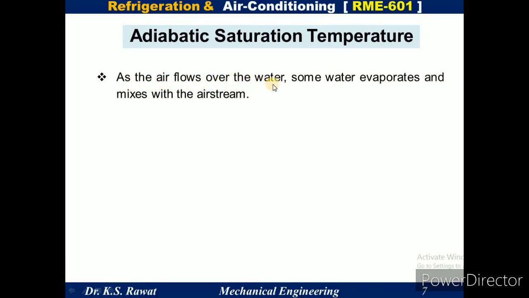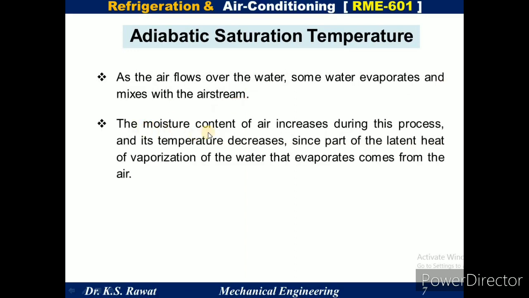As the air flows over the water, some water evaporates and mixes with the air stream. So I have already discussed this. The moisture content of the air increases during this process. As water evaporates and mixes with air, it is obvious moisture content will increase, and its temperature decreases, since part of the latent heat of vaporization of water that evaporates comes from the air.